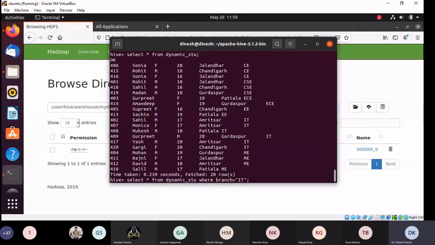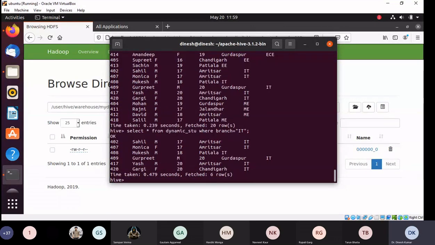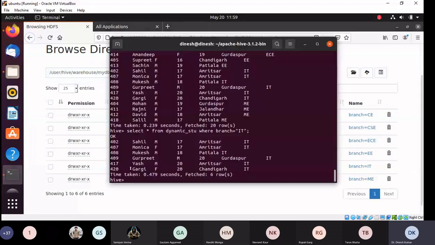It is only accessing these partitions, right? Because we have divided that data into partitions on the basis of branches. Right now if you see, time is very less, but if you have a huge file, in that case this time matters.